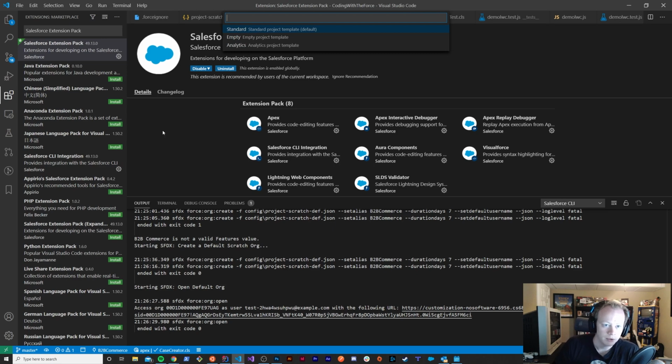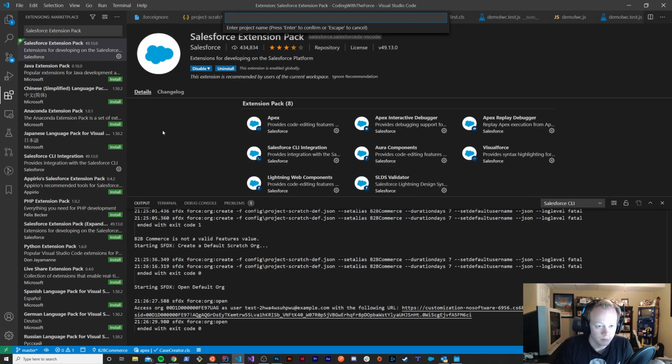I'm going to create it with a standard template. Basically, the standard manifest template creates a manifest file that pulls in all Apex classes, Visualforce pages, Lightning Web Components, Aura components, basically all your code. An empty one would just create an empty one that doesn't have any XML preset up to pull in anything, and an analytics one is set up for analytics, which most people aren't going to use. So I'm not going to go over it for the moment.